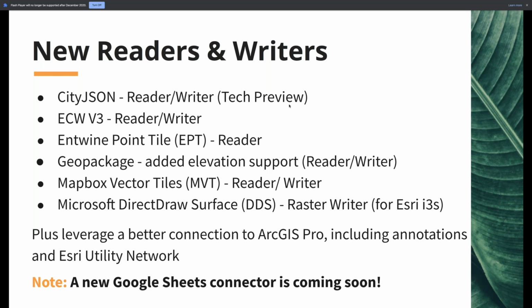Google has changed the APIs for reading and writing Google Sheets. So the current Google Sheets reader and writer in FME that's there today will quit working in October. We will have a replacement one that will be a package, which means if you have FME 2019 or later, you'll just type in Google Sheets and it'll offer you that. And then you can upgrade your old workspaces to this. Anyway, that's coming soon, so watch for new Google Sheets very soon.